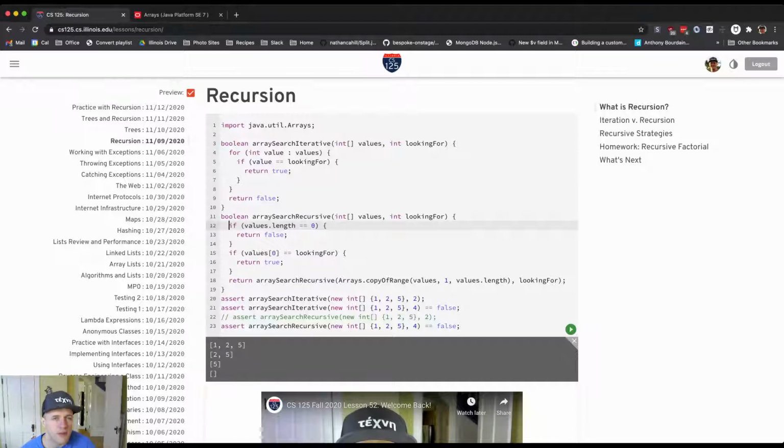The reasons for this are a little bit complicated. So let me provide a caveat here. There are languages that are able to optimize a recursive implementation to the point where it approaches the performance of an iterative implementation.